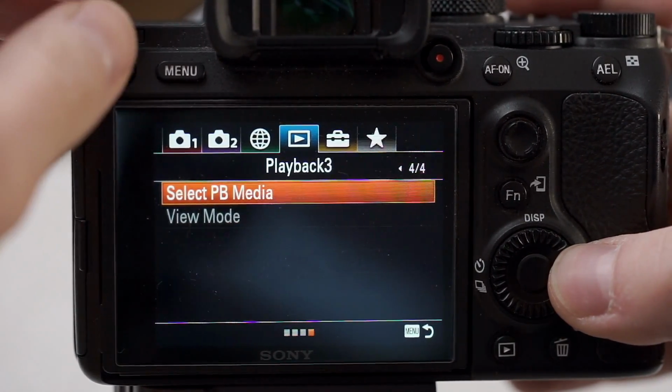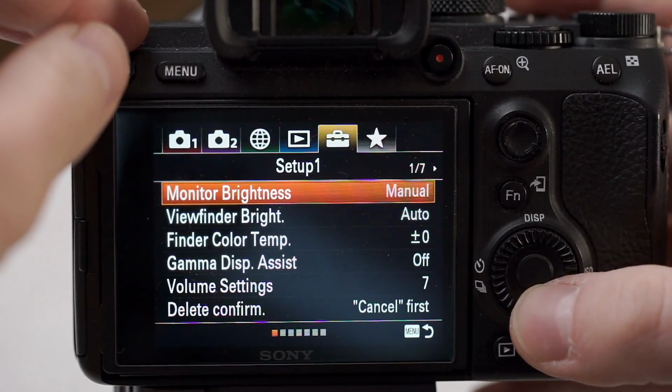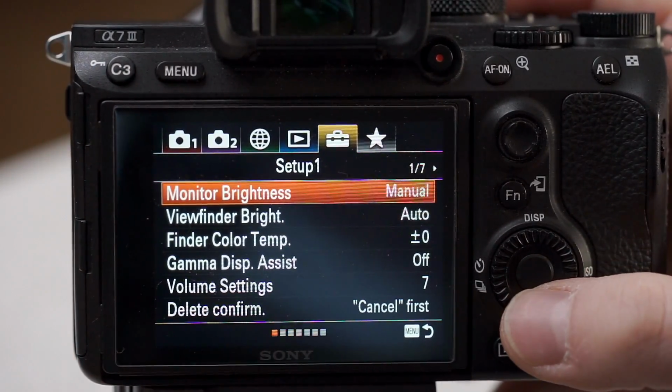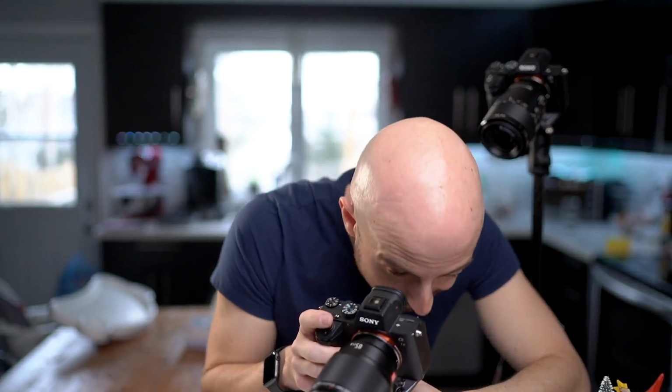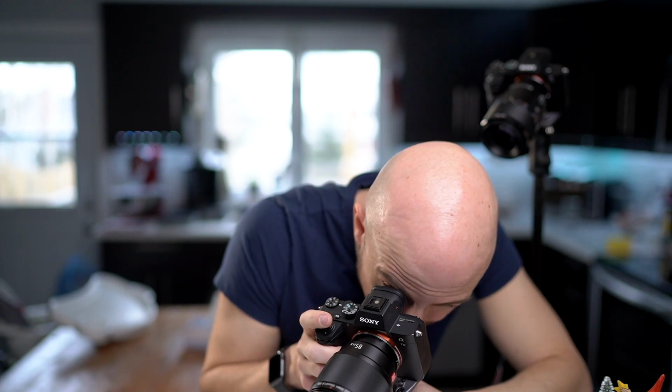I don't really change any of these settings here in playback. Alright. Viewfinder brightness. I actually switched that to manual and +2. Why is that? I find in the a7 III the viewfinder brightness, the auto compensation, isn't very smart. And it often trips me up, so I just manually set it myself. I usually just keep it at bright and pop out the histogram if I really need it. On the a9 I find it's much more reliable in its exposure.